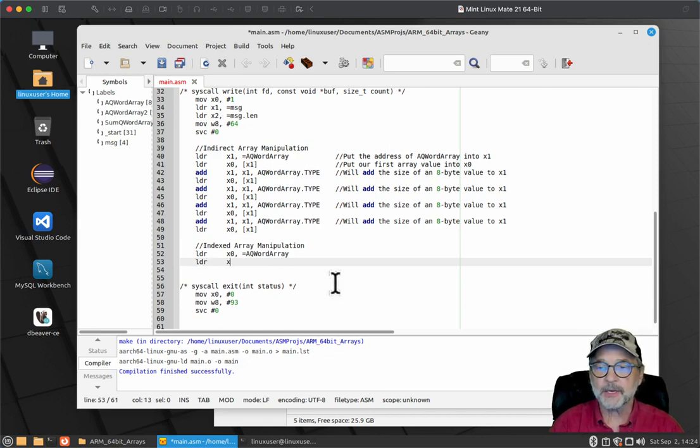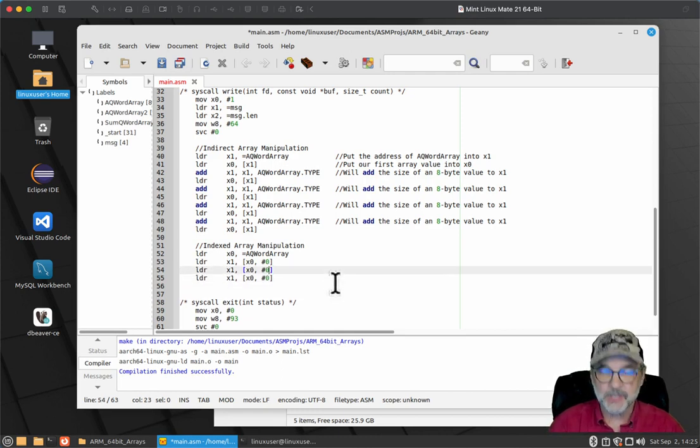Well, I'm going to load into x1 dereferenced x0, which contains the address of a keyword array, in this case add 0. You don't have to say add 0, but I'm doing it here just for effect. That's going to dereference x0. It's going to add 0 to x0 first, not specifically to the register, but kind of in a temporary area, and then it's going to access that array location and put it in x1.